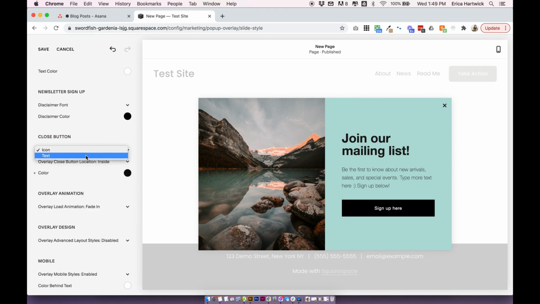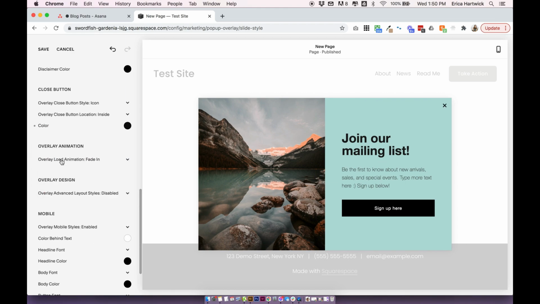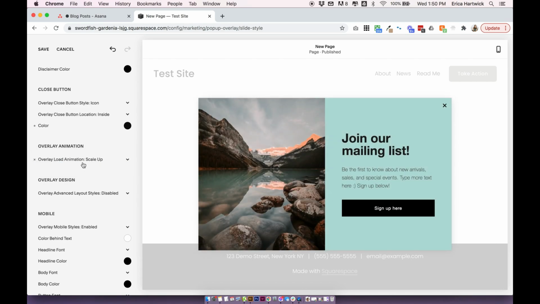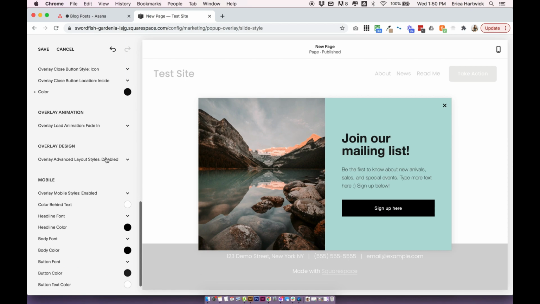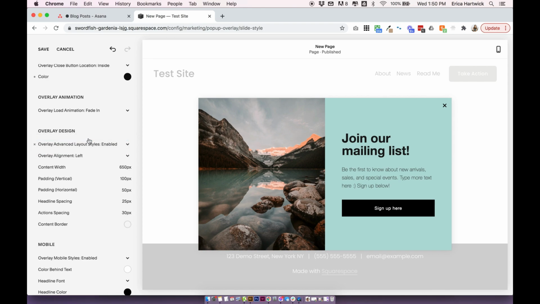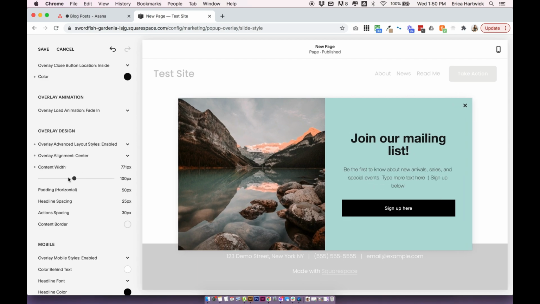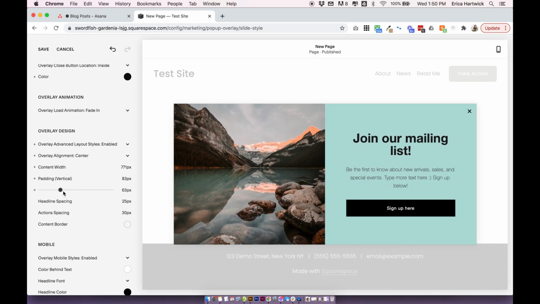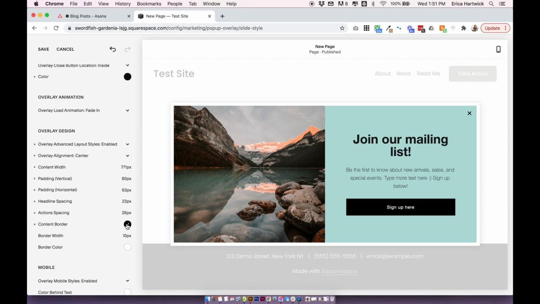So you can change the color and you can even change it to text if you want to. The overlay animation is quite fun. So you can just scroll through these to see the different ways the pop-up will show up on your site. You have three options there to choose from. And then if you want to adjust things like padding and width and height, you can enable these overlay advanced layout styles. So if you click enabled, a bunch of other styles will show up. And this basically just gives you more options for adjusting the layout. So you could change your text to centered, you can change the width, and then you can update the padding. This is also good if you really wanted to crop your image in a different way. So the more you play around with these, the more your image will change. So there's lots of little styles that you can play around with there.